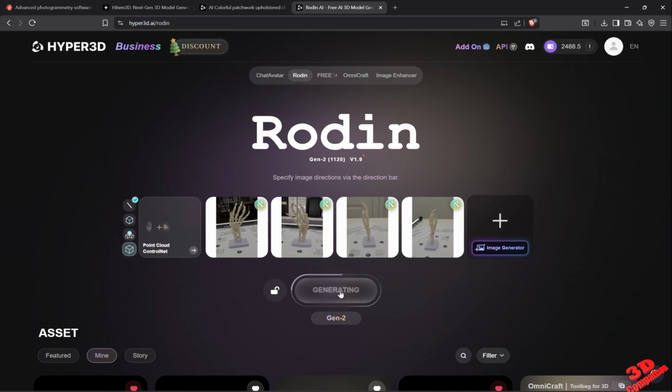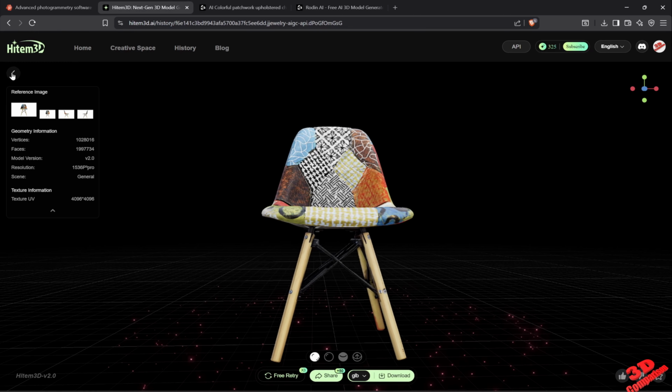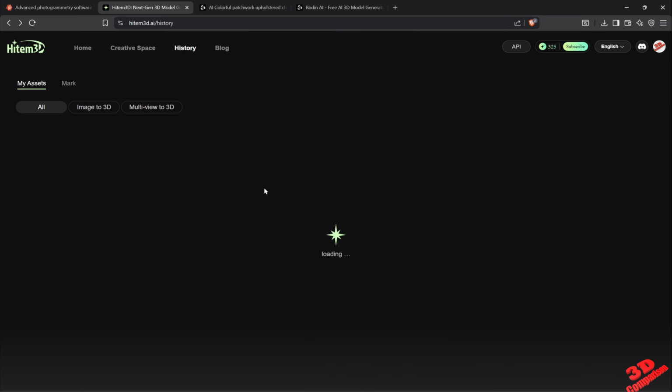And you only use those credits once you are happy with the result. So I think that this is the main reason why Rodin is one of the best solutions, especially for people that want good outputs without having to pay. Because for other tools, for example Hitem3D, you don't know exactly what will be generated.